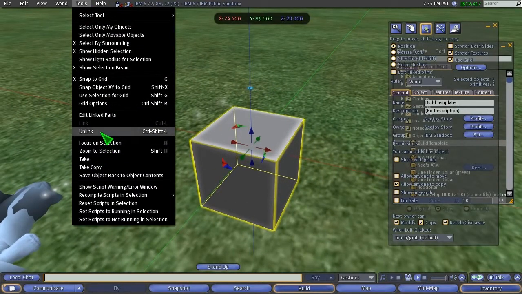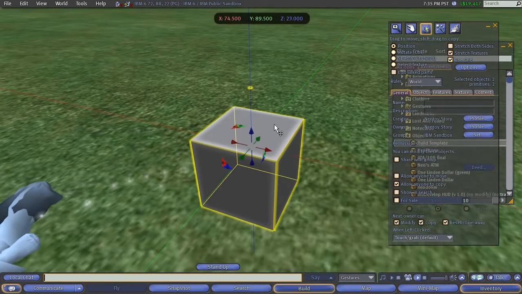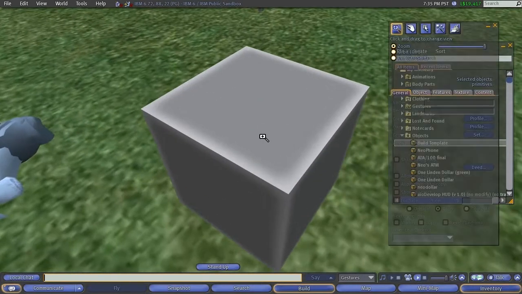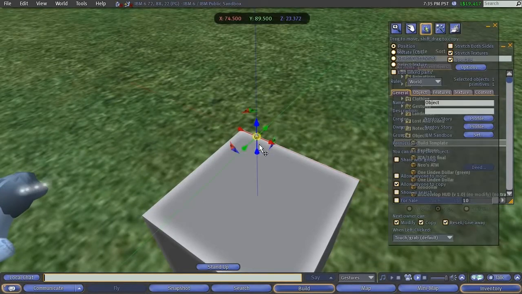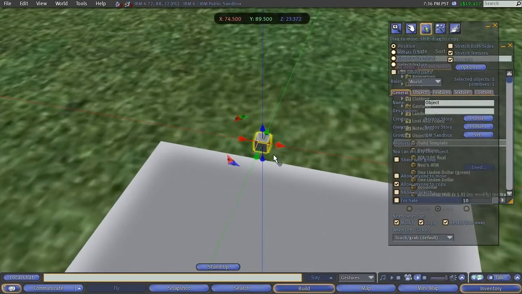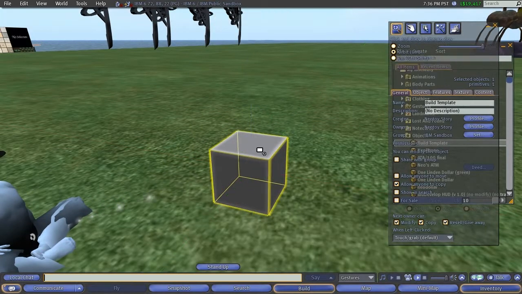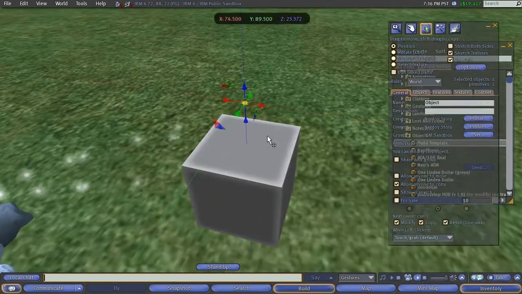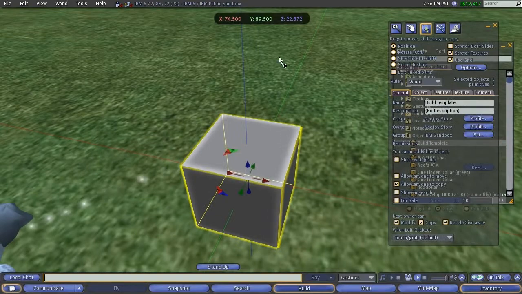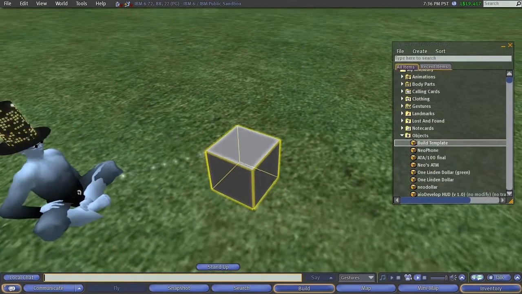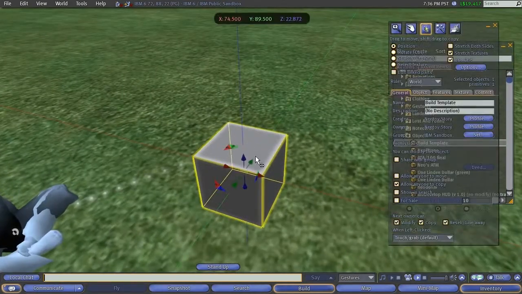And the point of having the two sizes of cube is because, say you want to do something small, then you have the small cube to work on. I just unlinked those so that I can start building with the small cube. If you want to build something bigger, then you have the big cube to work on. You can just delete the small one or delete the big one, whatever. So that kind of gives you a little bit of a head start.